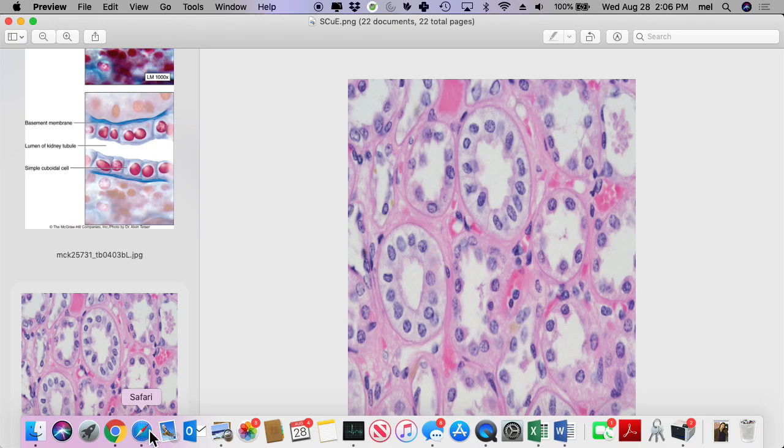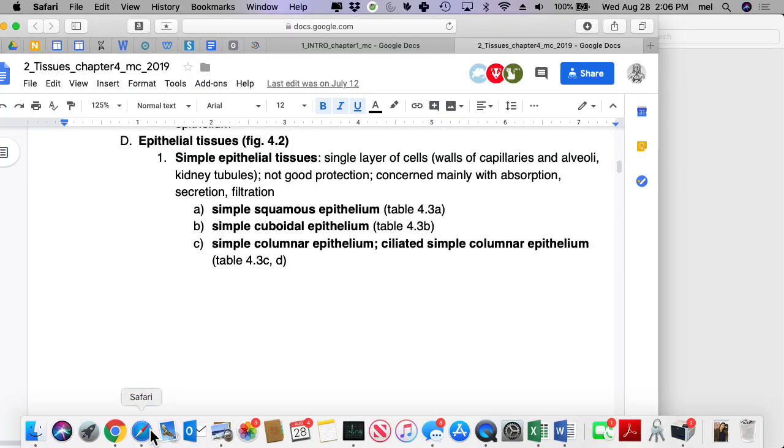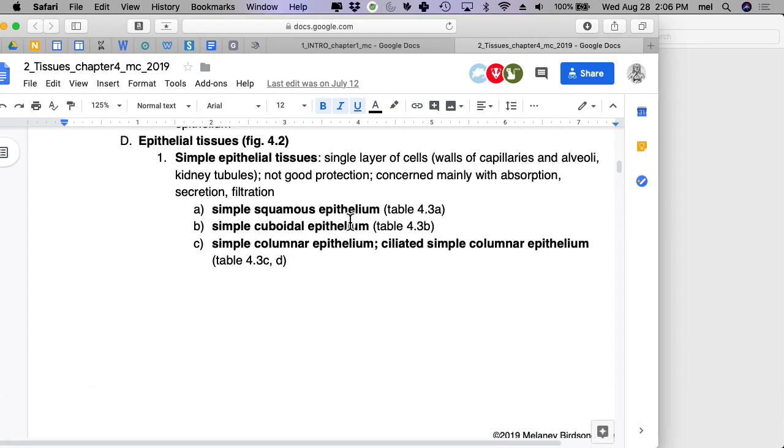One of the things that we will do as we go through all of these tissues, both for lecture and for lab, but especially for lecture, is this: don't memorize a tissue without being able to put it into the context of the human body. So let's talk a little bit about where you find simple squamous epithelium. Well, you're not going to find it on the surface of the skin, because that wouldn't be a logical place to put a super thin tissue.